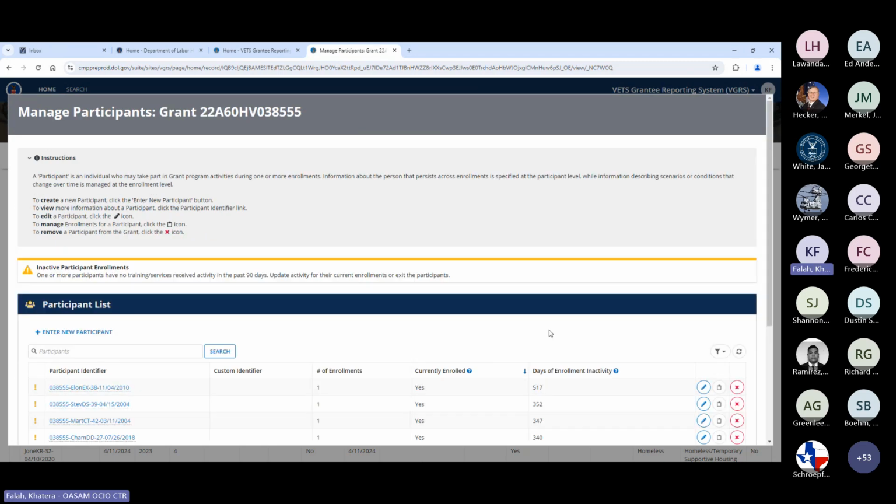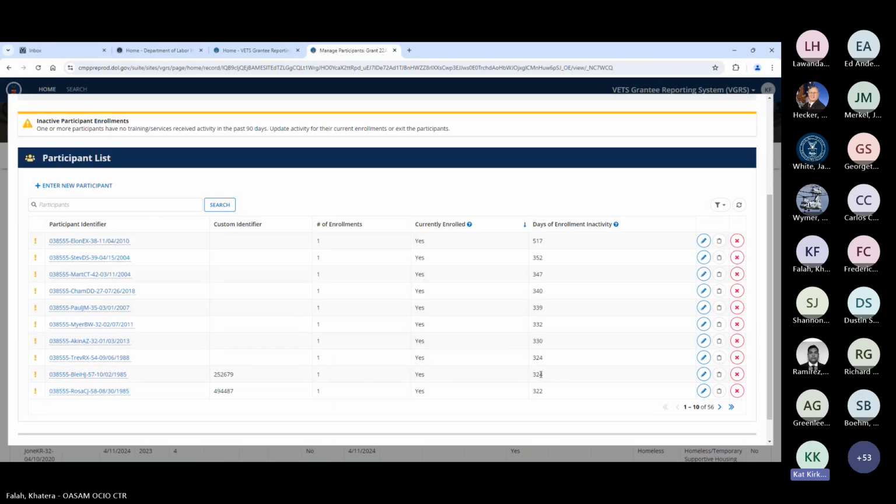So Kat, with that, my concern is, as everyone on the call probably knows, you can start putting in information and then you may not have everything, or you may get pulled into something else or a fire you have to take care of. So right now there's not a way to save what you've inputted and then come back to it to complete the form, is my concern.